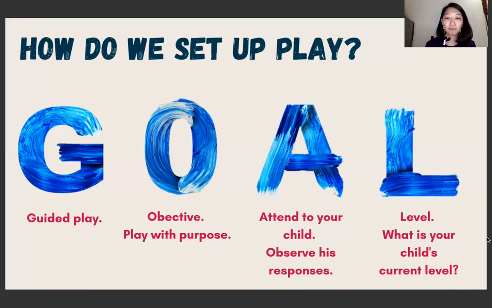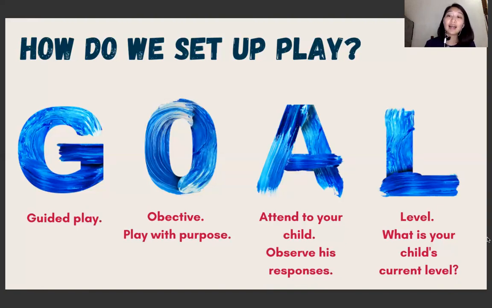Number 3, attend to your child. Observe his responses. Take down notes if you must. What he might be exhibiting today may be different tomorrow, depending on the things that you expose him to. What's important is that you carefully observe his behaviors, his words, his movements, his likes and dislikes.